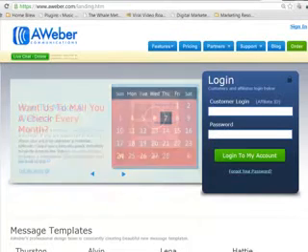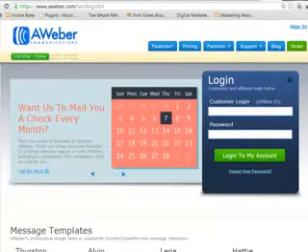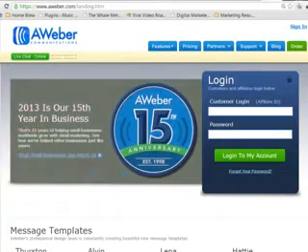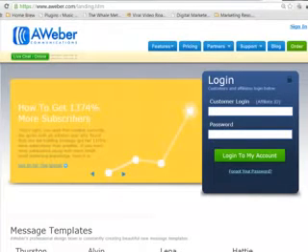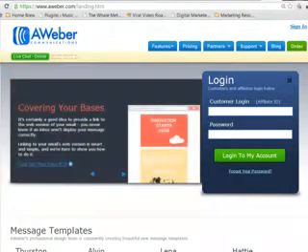Okay, so now we need to set up our autoresponder or email management system and connect it with our site so that we can begin collecting names and email addresses, because at the end of the day, and I know I've said it before, that is the real asset that you're ultimately building as you put together this business, this sales funnel. You need to think of this as a business and realize once more that you have two primary assets here. One is your products.